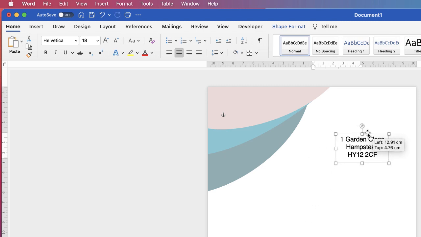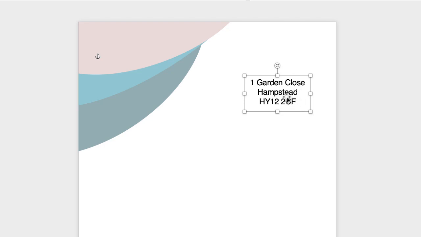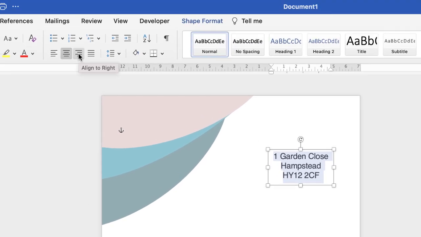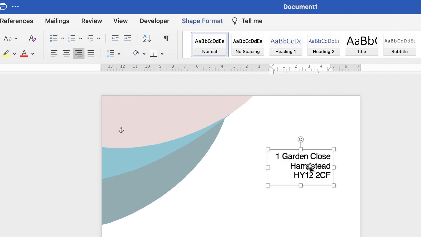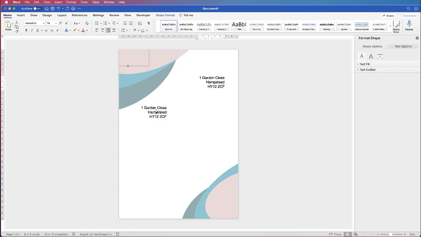Now we can move this over to align with wherever we want to, but before we do that I'm just going to highlight it all, double click within your text box, press Command or Control A to highlight the entire text, and I'm going to want everything over to the right. Now because we formatted all our text here and we formatted the text box, there's little point in us going and doing all of that process again, when all we need to do is click on the text box, hold our optional Alt key down and just produce another one.